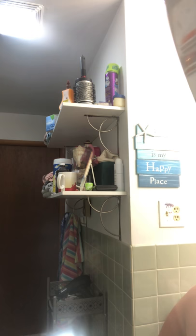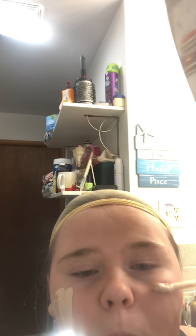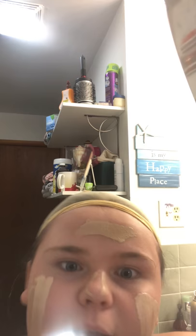So first we are going to go with this. And then you are just going to put it like right here. We don't need all the foundation, the bronzer, the highlighter. We ain't doing that. Because this stuff is not very covering, so it's good for a cute, light makeup look. It's my concealer. I use this. Beauty Blender.